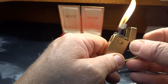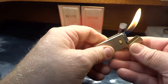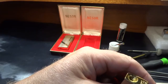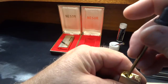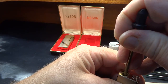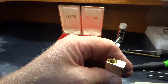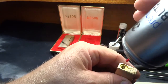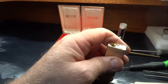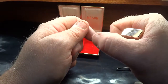You can see by how the flames flicker in there that I got a little air in the tank. That'll happen, guys, especially when you take the filler valve out. I took this one out earlier. What you're going to want to do is probably bleed the tank a couple times. And bleed it a couple times upside down, whatever you got to do, because sometimes it gets a little condensation or something in these. That'll happen. Alright.